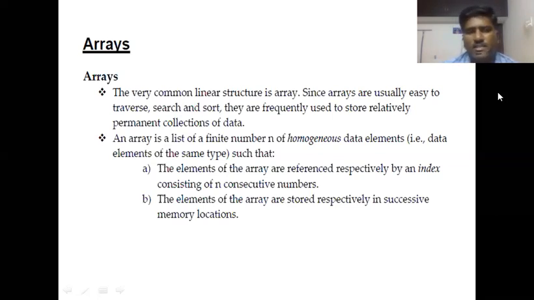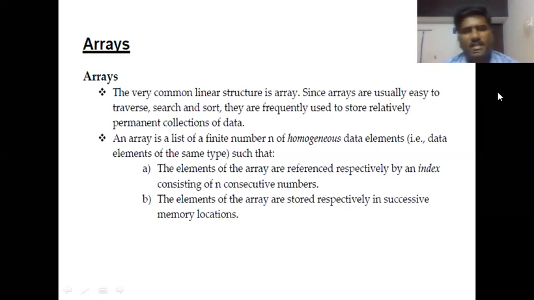Okay, so easy to traverse. Okay, is it left to right or right to left. Okay, right. Then easy to search and easy to sort. Sorting is nothing but ascending order or descending order. Okay, ஏறு வரிசையில் நம்ம அரேஞ்ச் பண்ணலாம் அல்லது இறங்கு வரிசையில் நம்ம அரேஞ்ச் பண்ணலாம்.